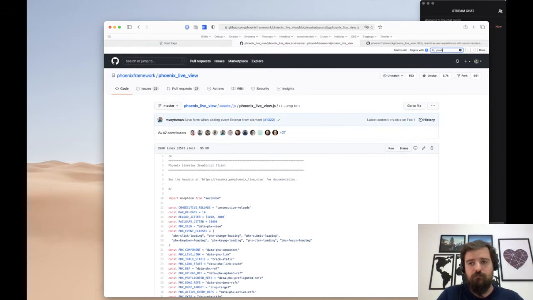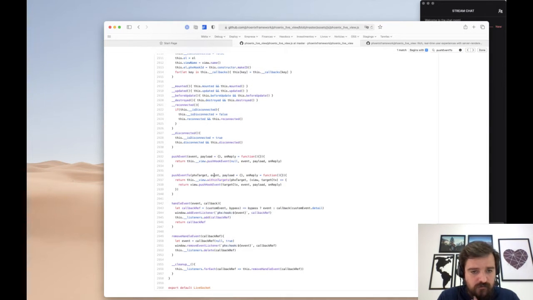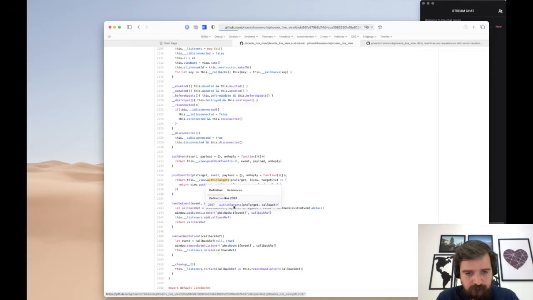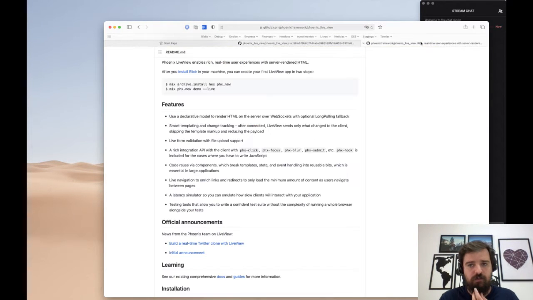If you search for pushEventTo, you can see it calls withinTargets, and it pushes events for every target. So withinTargets gets the first argument, which is what he's sending here, right?